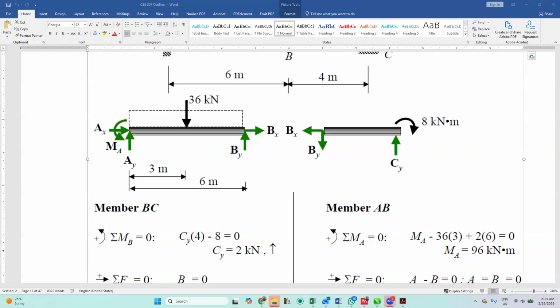Now, it continues to move like this until it gets to this place. But as it's moving, there's another force here acting downward. This 36 kilonewton is going to apply a moment to this place through this particular distance. And since it's acting at the centroid, from here to here is 3 meters. So if I'm coming like this now, I have 36 times 3. However, is it positive or negative?